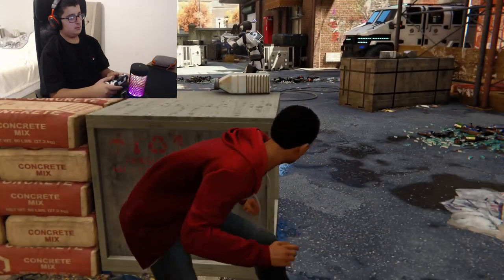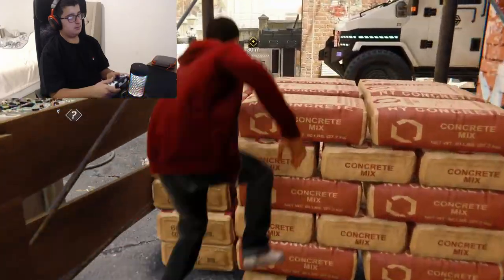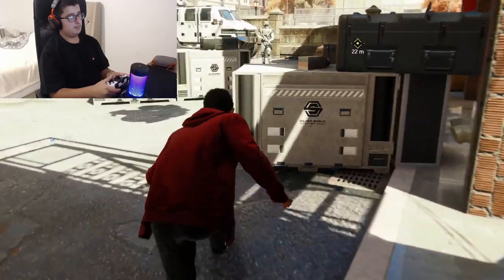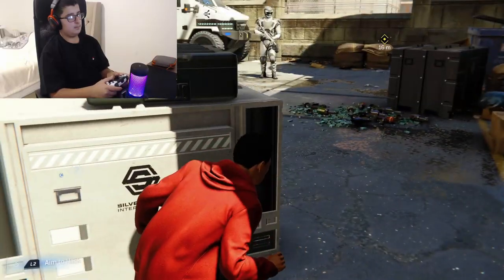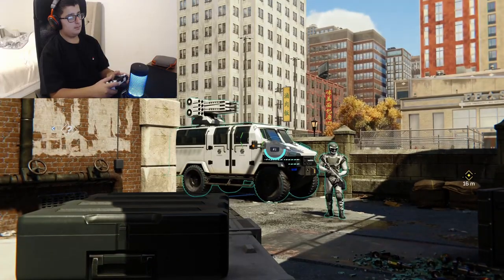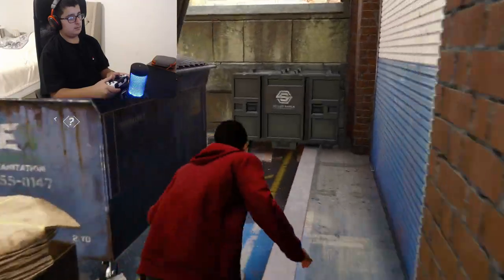Okay, my faithful listeners, I've been getting a lot of calls about this Sable International outfit that's assisting police with the search for suspects in the city hall. I've got Ken on line 3 with some thoughts. Ken, you're on with J. Joe Kidd. First of all, I just want to say it's an honor to be on your show.